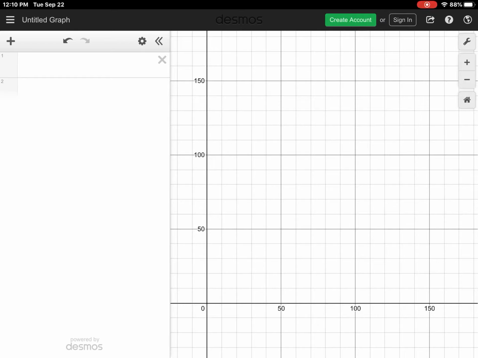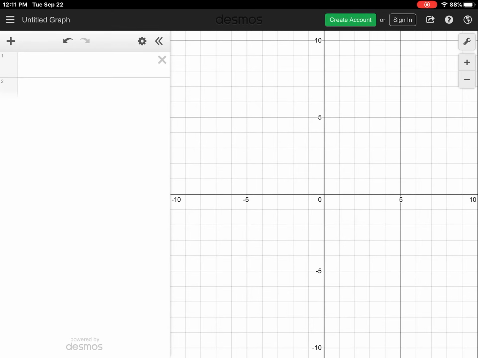So this video is for linear regression on Desmos. It follows right along with the Desmos how-to sheet. I just wanted to make the Desmos into a full screen so that we get the full picture of what's going on. So our first step is to make sure that our graph is recentered and not anything too crazy. So I'm going to hit this home button on the right hand side of my screen. I'm going to hit home and that will reorient my graph to the center.